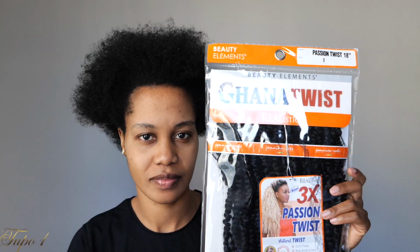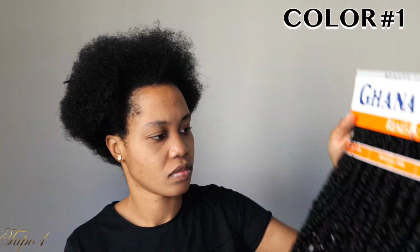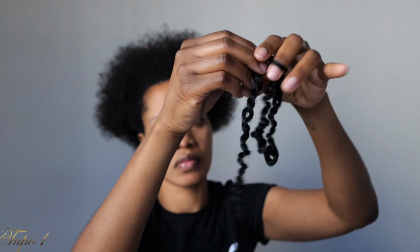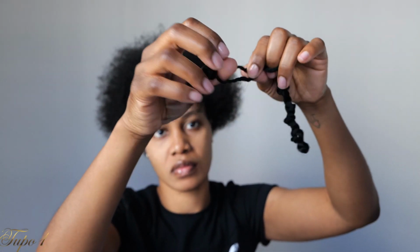Alright guys, so I'm going to be using this Ghana twist braiding hair. My hair is already washed and moisturized. The hair comes 3 in a pack, and I'm using 2.5 packs for this look, guys. I'm just taking it out from the pack. This is exactly how it comes, really curly, so I'm just unraveling it so you guys can see it.